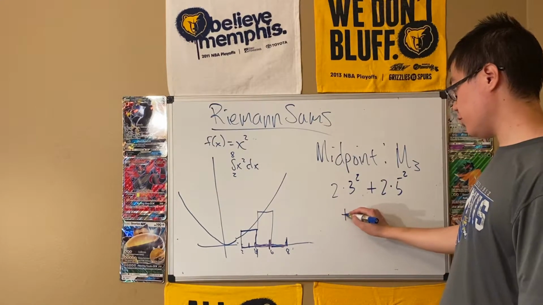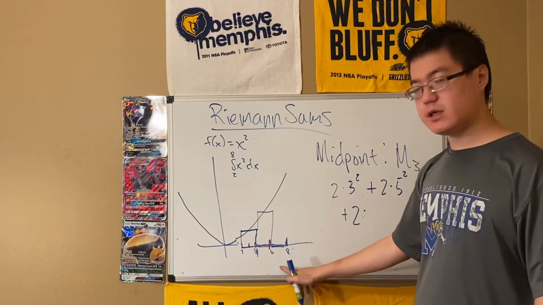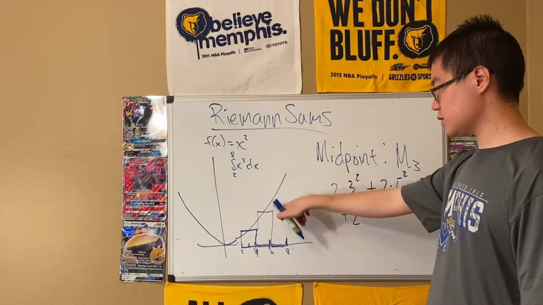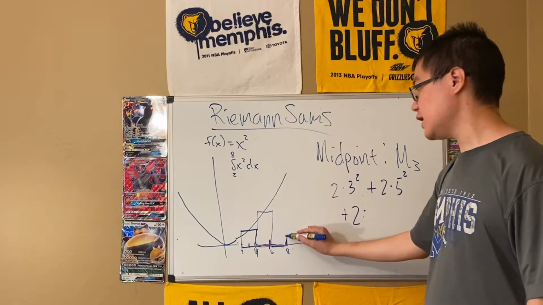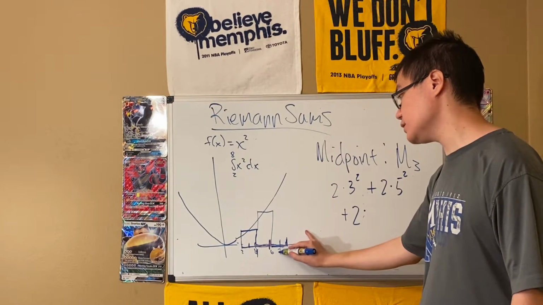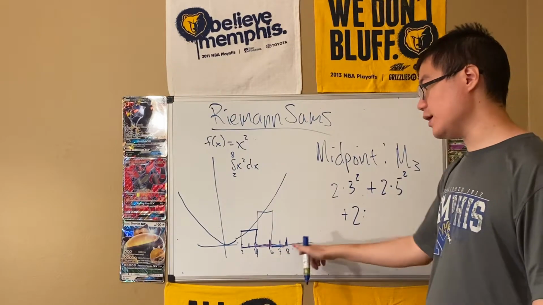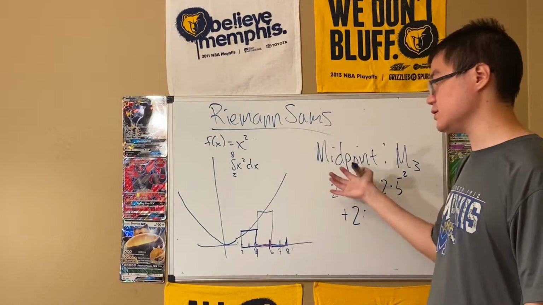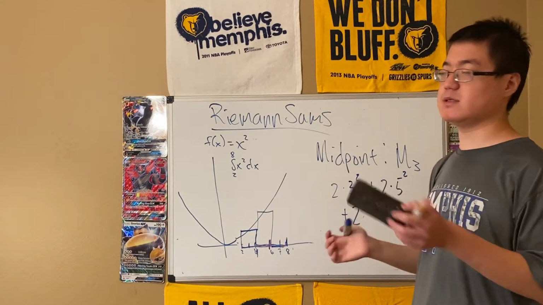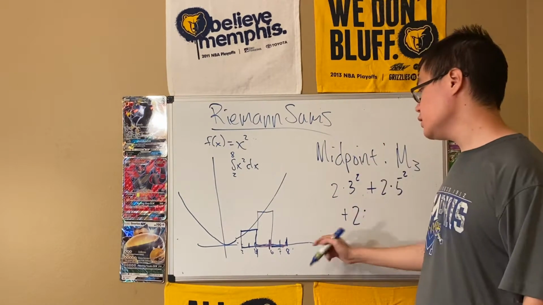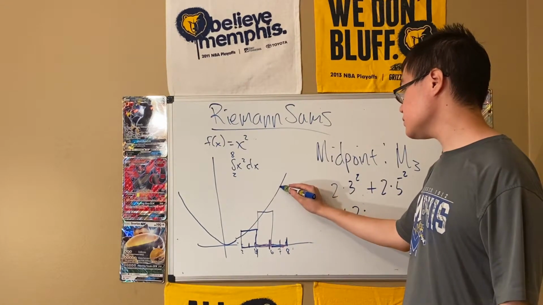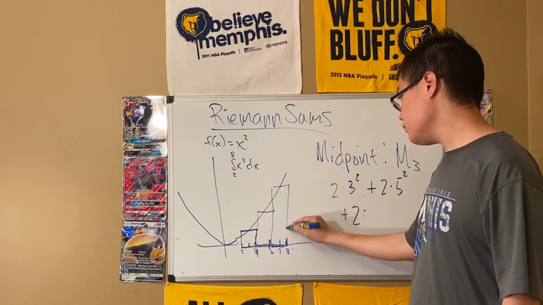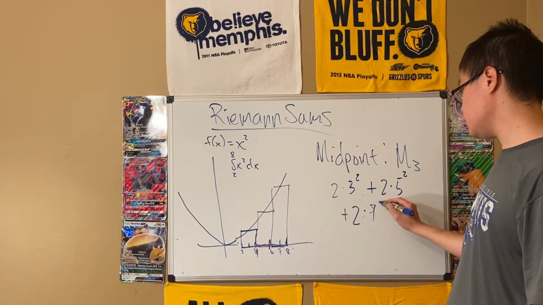And then finally, for our third rectangle, same thing. The difference in the x's is still 8 minus 6, which is 2. For the left endpoint we plugged in 6, for the right endpoint we plugged in 8. This time we're going to plug in 7 because we're plugging in the midpoint of the base. Keep in mind that even if we're drawing the 7, the base is still 2 long, because the base doesn't depend on which Riemann sum you're doing. So we plug in 7, that's about this tall. This will be how tall our rectangle is. 7 squared.